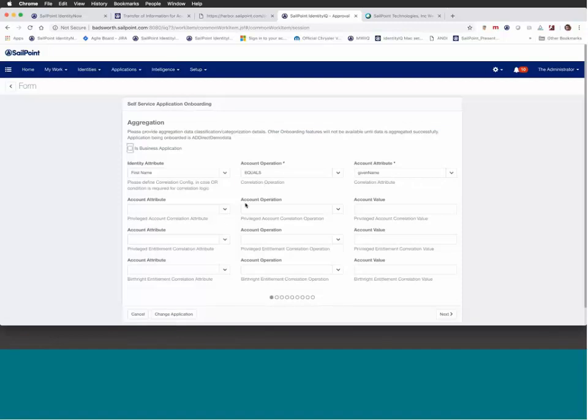So over here, you can specify, in terms of best practices, there are usually some indicators of what is a primary account. It could always be the person's first name, or there could be some digits or characters that specify that that is a primary account, as opposed to a privileged account or a service account. So this is where you can go in and specify that.